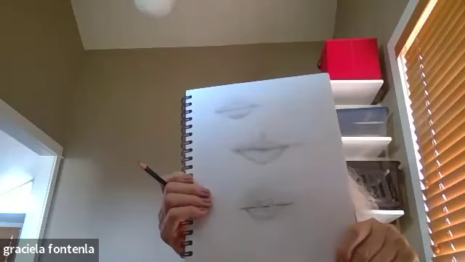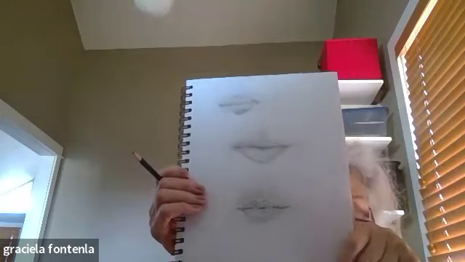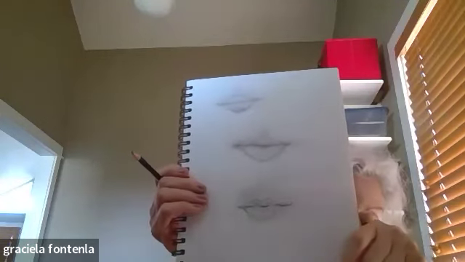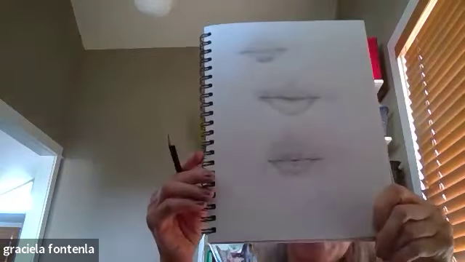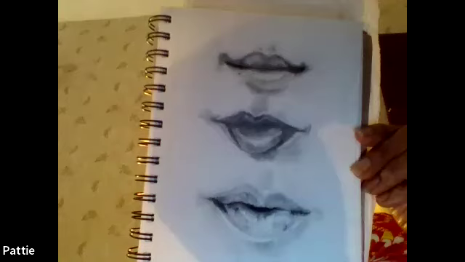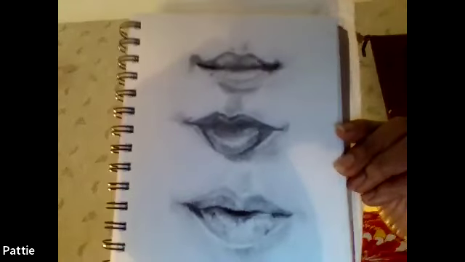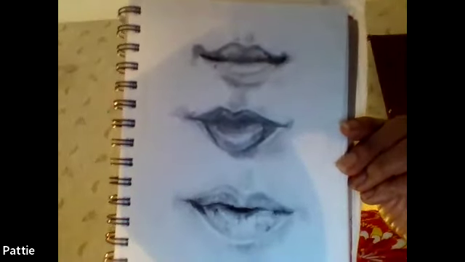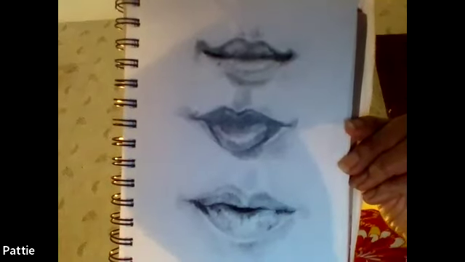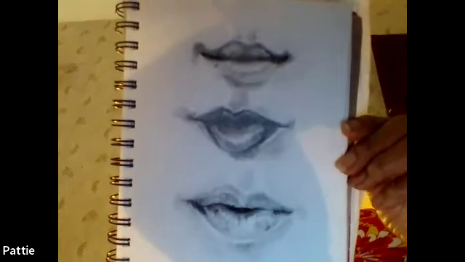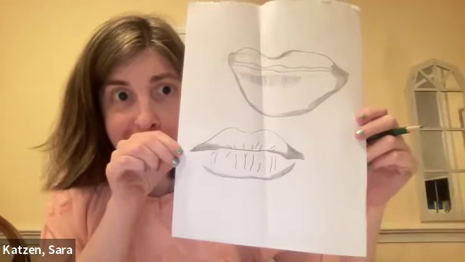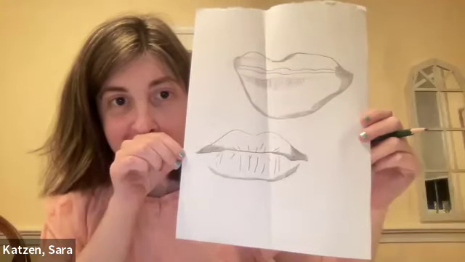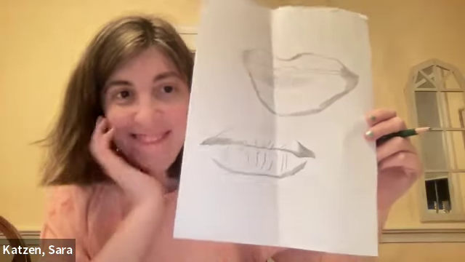Let's see, Graciela. Oh, that's gorgeous. Yes. Oh, that bottom one especially. Yeah, you captured some likeness as well. That is gorgeous. Oh my goodness, Patty. Yes, the drama. I love it. Wow, y'all all captured some really great likeness. I love how you erased out your highlights on that bottom one too, Patty. That was nice. And there's Sarah. Lovely, Sarah. Yes, I love those contours that you're adding on that bottom one, especially. That's really nice.